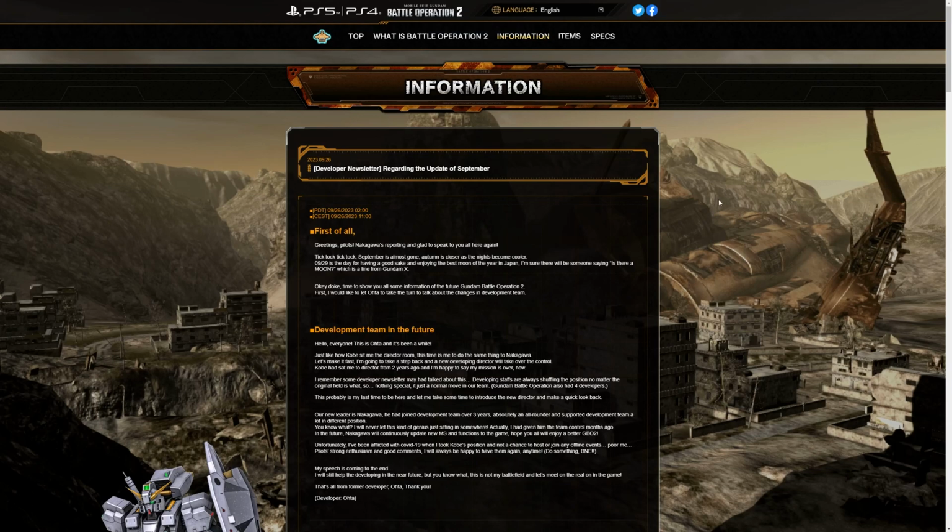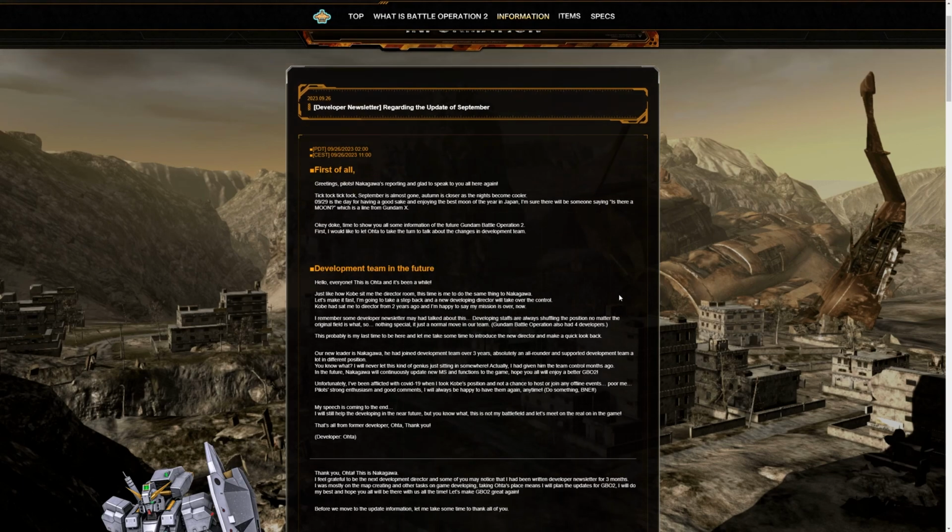All right, ladies and gentlemen, here we are. Basically, we have a new newsletter courtesy of the developers. Nagawa is coming here and saying basically that September's here and gone. Now we're pretty much on the cusp of October, and in short, they are switching the guard around.